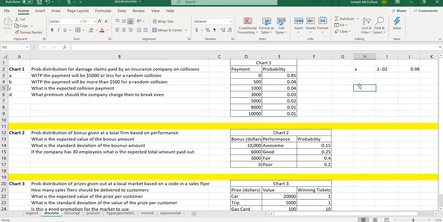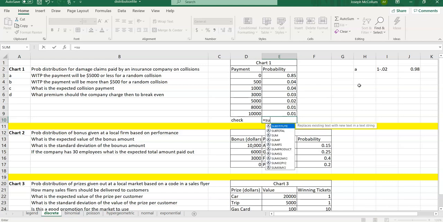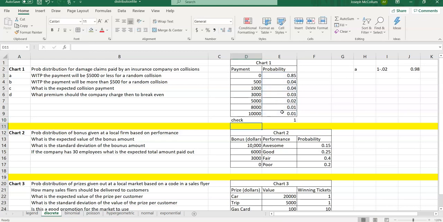Excellent. By the way, what I like to do is run a quick check, and I usually do it before I actually start any questions. I like to make sure the probability distribution makes sense. And that's where I use the sum command if I have all the numbers. The sum command in Excel will add up all the numbers that you scan in. In this case, I want to scan in all those numbers, and it adds up to 1.